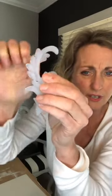So this is one of the molds right here, and you can see it's very detailed, and it's typical hot glue, guys. Look at that. You can see that little extra piece there, and you just pull it off just like hot glue. See, it just came right off. So that's actually part of the design. Here's another little piece up here I don't like, so you just pop it off.